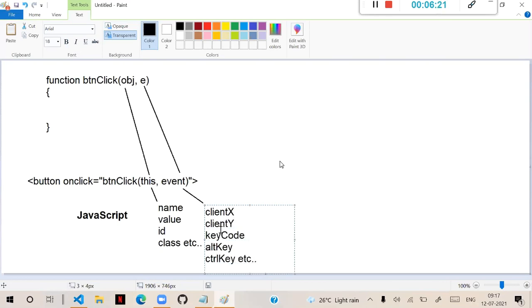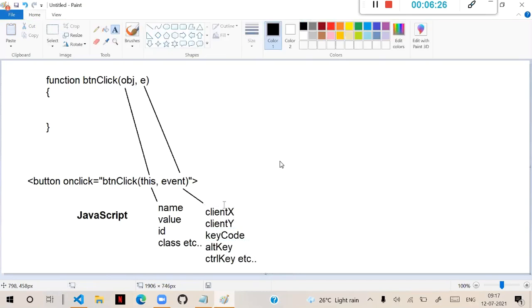These are event related properties. Event related properties are sent by using event. Object related properties are sent by using this.